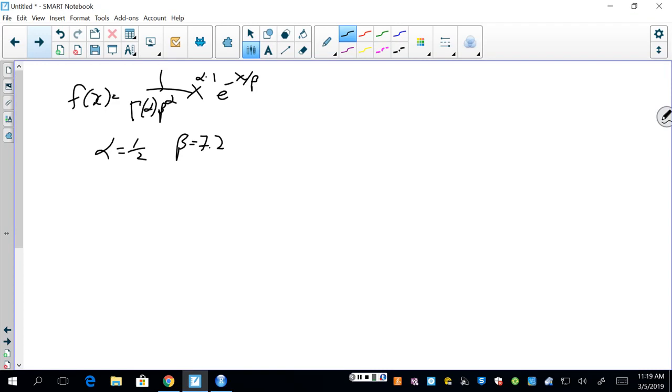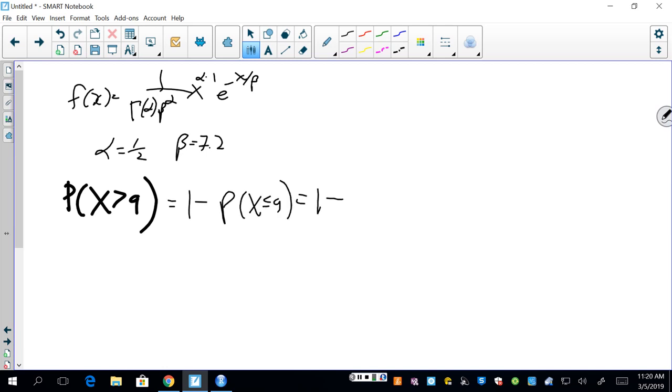So in this one, what's the probability that we're going to get a measurement over 9? For the gamma, we don't have a real closed form solution. The exponential is real simple with that one parameter, and we got a value there. But if you put this into the computer, 1 minus the probability that x is less than or equal to 9, the computer will tell you that it's 0.8862, so the probability is about 11%. 11.4% over 9 parts per million.